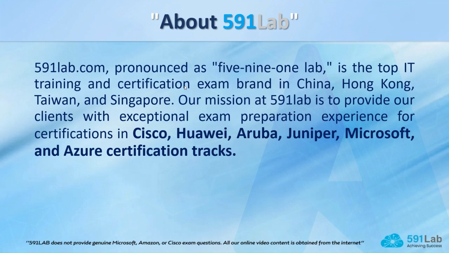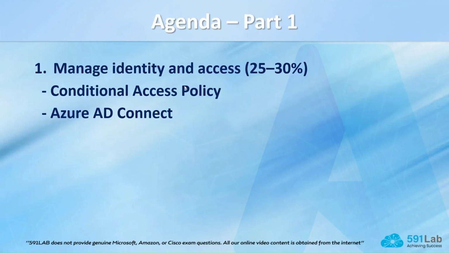So without further ado, let's jump right into the AZ500 sample questions and also check on the agenda first of all. The agenda today, which is going to form part 3 of this AZ500 series, is going to be edged on managed identity and access. Under managed identity and access, we are going to talk about Azure AD Connect and conditional access policies. So let's begin with the first question.